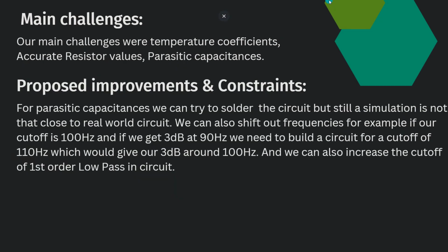Actually, before doing this project, I didn't know much about the coefficients, and we used to calculate the frequencies directly based on the formula of 1 by 2 pi fc or something. When we got to know that different filters and different orders have different coefficients for calculating the RC values, it actually gave us more accurate filters than we designed before.